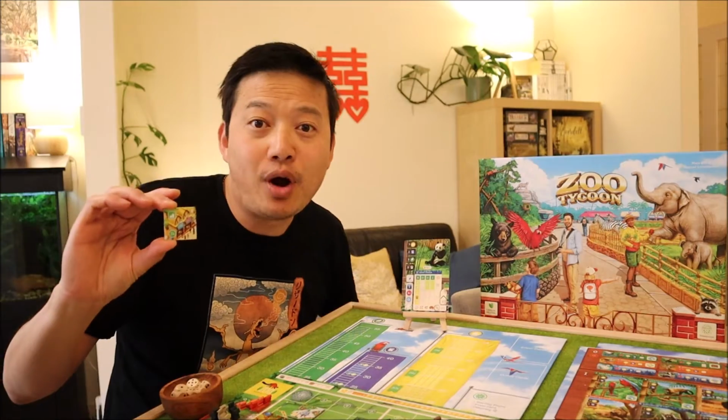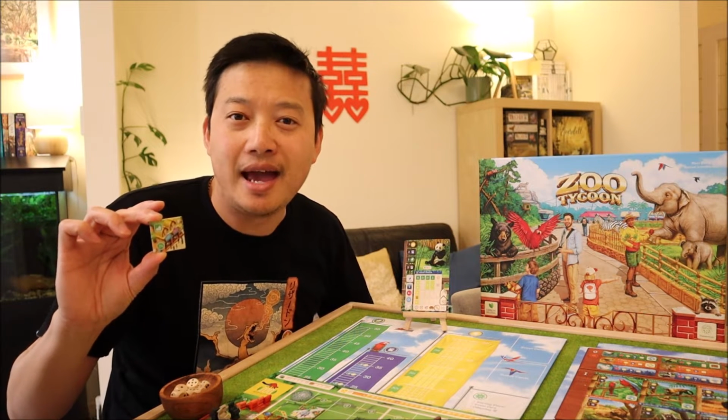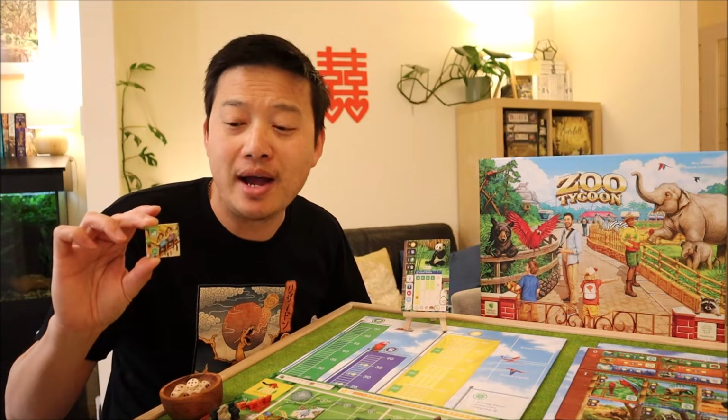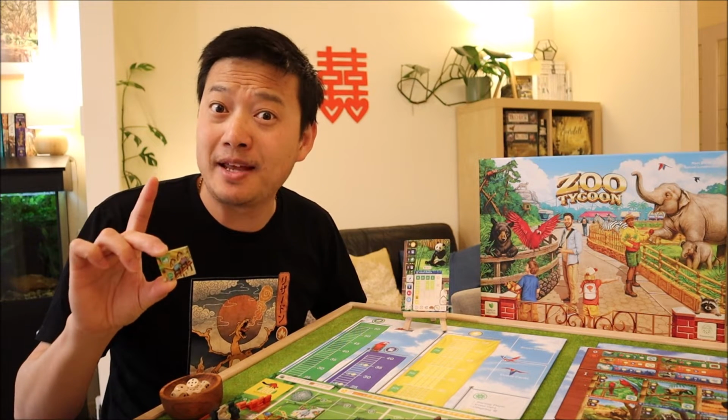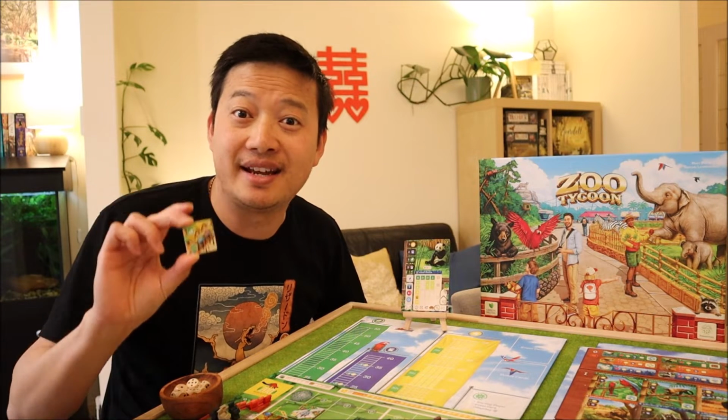The primary purpose of the shop tiles is to lower your zoo's overall running costs. As you become responsible for more and more animals, it's going to become quite expensive to look after all of them. So investing in some commercial avenues is going to help you.